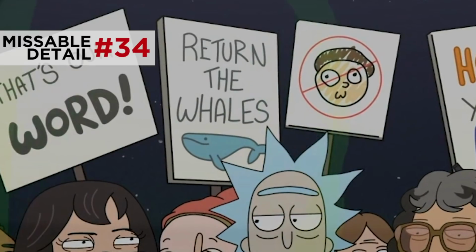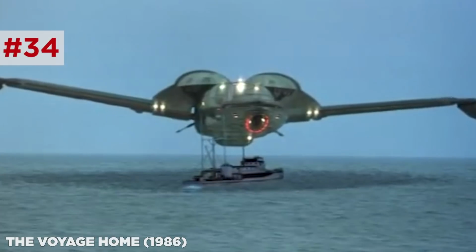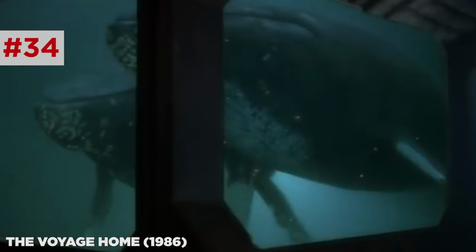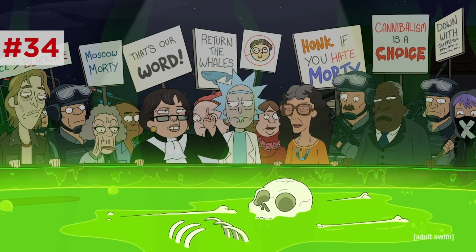And among the protest signs is Return the Whales, which might be a nod to Star Trek IV, The Voyage Home, in which they go back in time to get humpback whales to bring to the future to use the whale's sonic frequency to stop an alien ship. Maybe Morty used these whales for some similar side mission we'll never see.